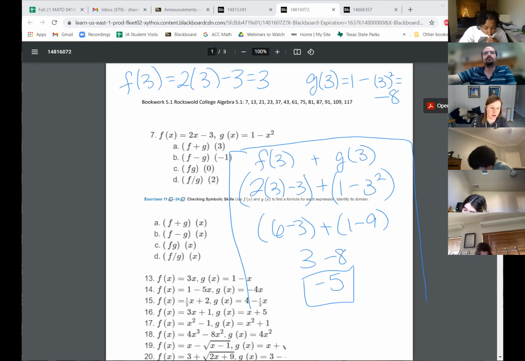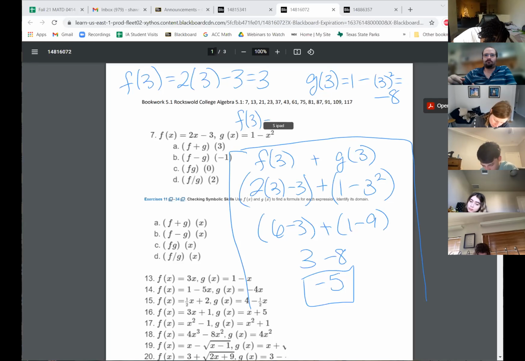Oh wait, no, they're not all 3. Dang, I thought they were all 3. Never mind. If they were all 3, then we could have done that. It's the easiest way. Yeah, I agree. I was thinking ahead to the next problem, but that's another way you could have done it. You could have solved each one and then added them, right? So 3 minus 8, and you still would have gotten negative 5. So both ways work. It's the same thing. If you wanted to solve them separately and then plug it in, you could have.